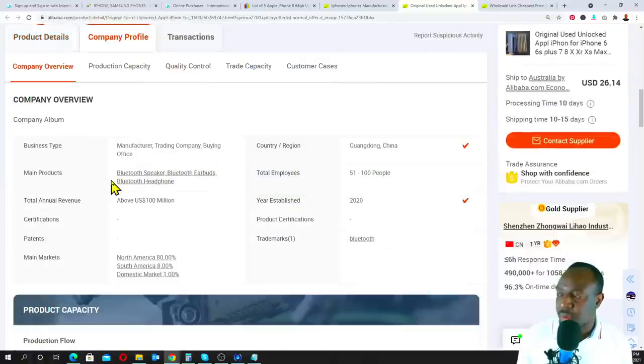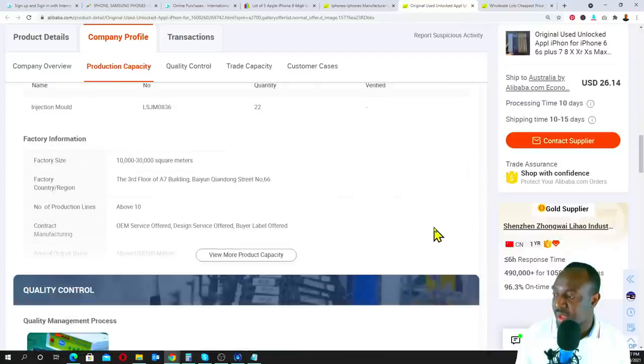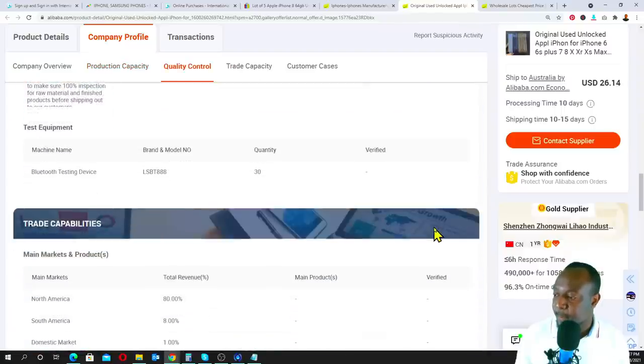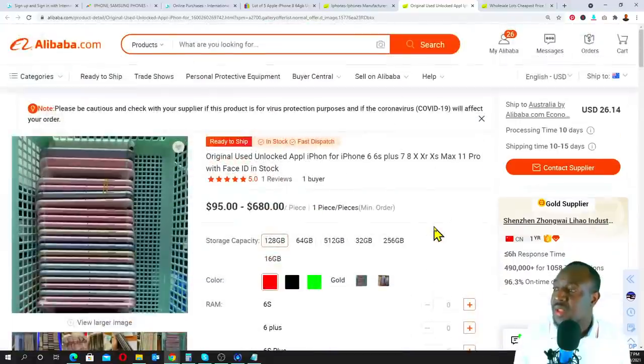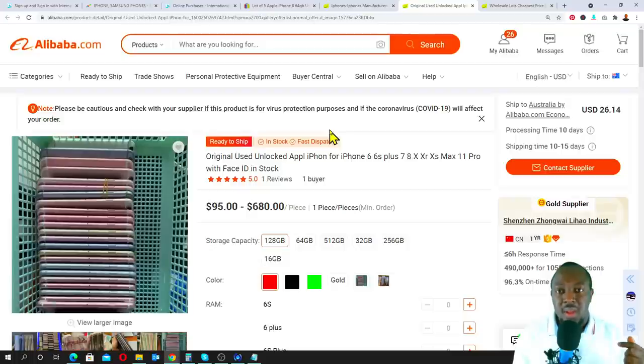Go on the company profile. Check it. Now you see it's legit. Okay. And see, we have a winner. Then you have to contact the supplier. Now, like I said, you have to pay through trade assurance with your Visa card, or use their link to pay. Now I contact the supplier and say, you can ship it to Tia Group warehouse and Supercargo warehouse. I'll give the details later on.